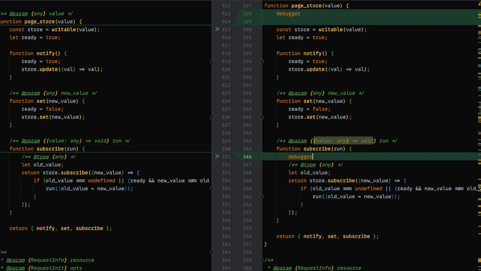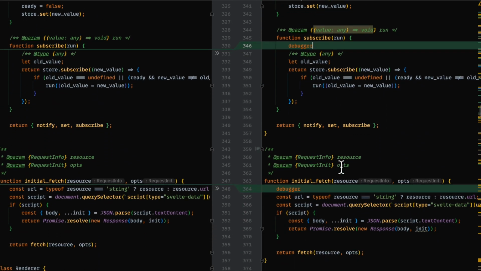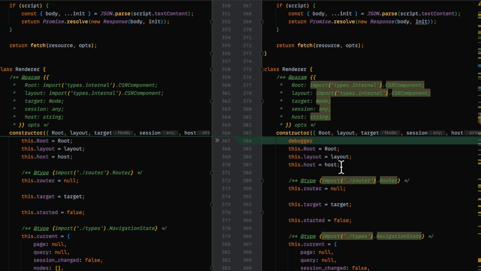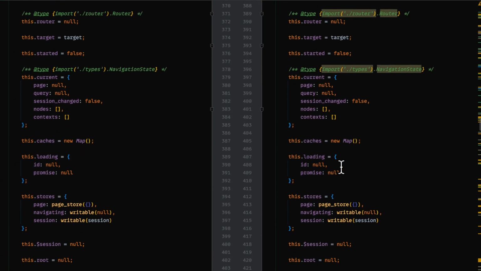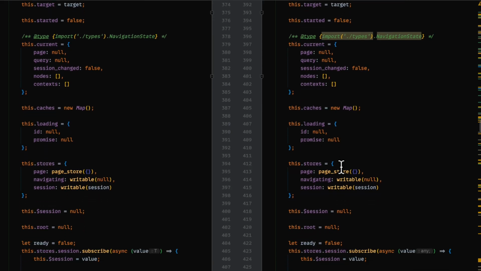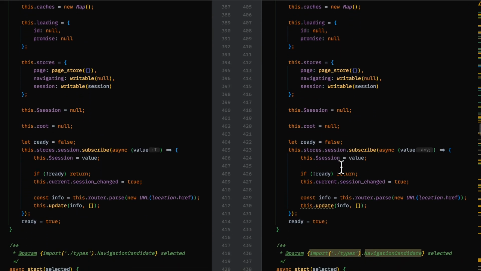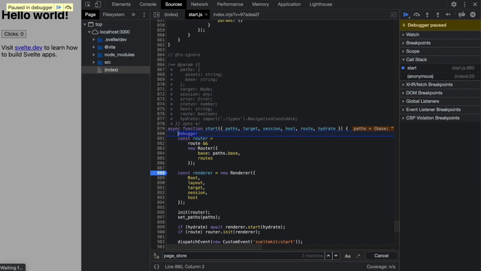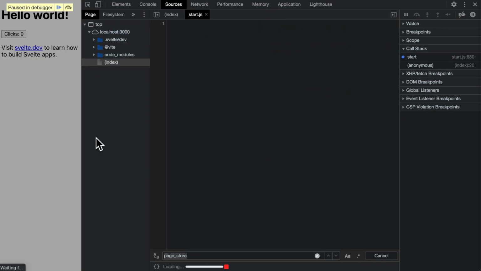Probably putting too many breakpoints in here, to be honest. I could probably just step into things, but I don't want to miss anything too easily here. So we're halfway down through this massive file. Let's just stick one in there as well. Okay, so that's enough going through that file. Let's just go back into actually debugging the page because it's more interesting that way.